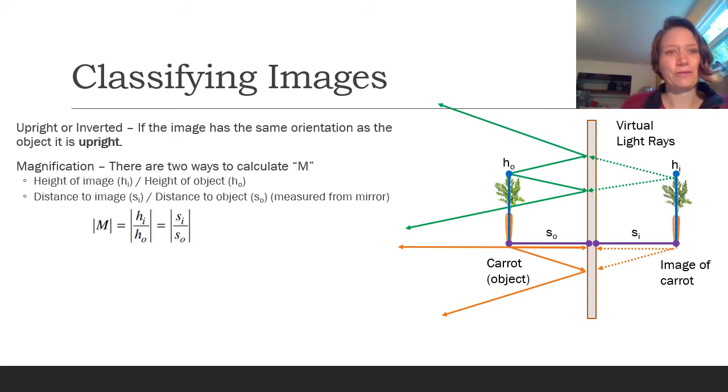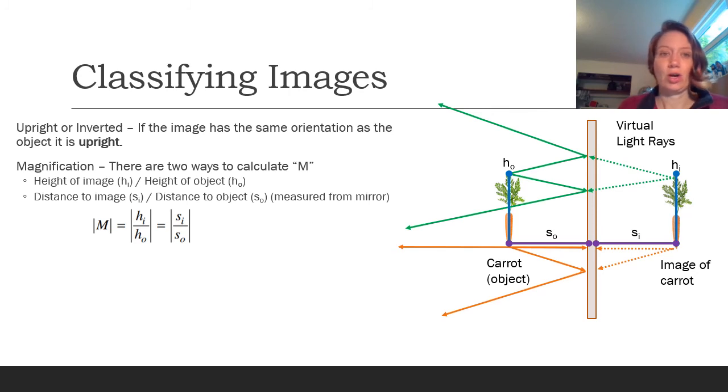This is the first equation from your AP Physics 2 equation sheet that you'll discover in the coming year. And it basically says that the absolute value of magnification is equal to h_i over h_o, or s_i over s_o. So you can use either of those ratios to define magnification. It's probably more common to use the distances because it's easier to measure those distances based on your ray tracing diagram than it is to measure the height of the object. You're less likely to mess up on those, and so usually you'll use the distances.